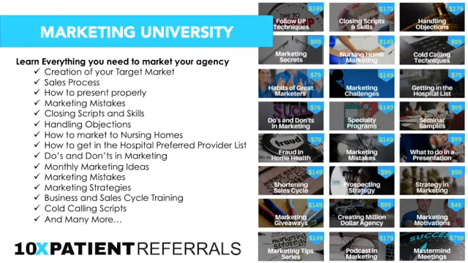This is what we have in our online university. We're showing you how to create your target market, how to look out into the area that you're in and figure out who the right targets are that you need to hit, who you should be visiting, and who you should be following up with. We're going to show you how to create a sales process.